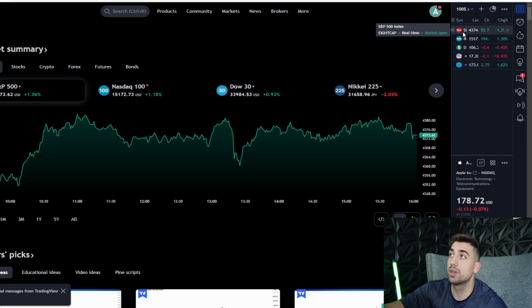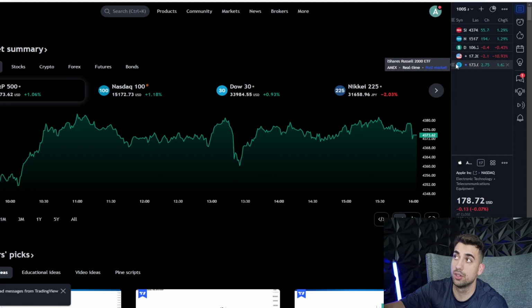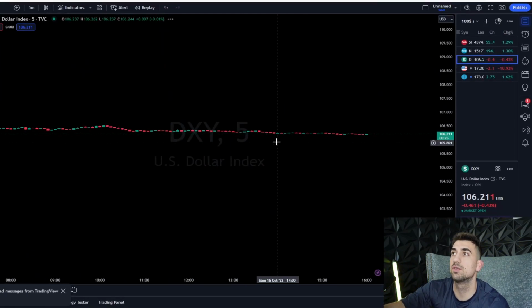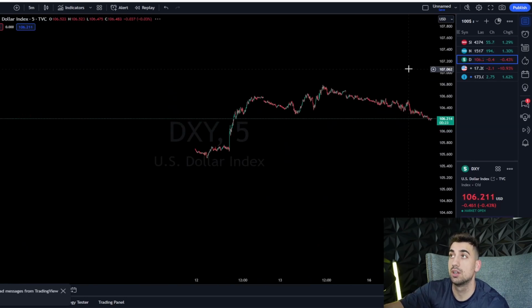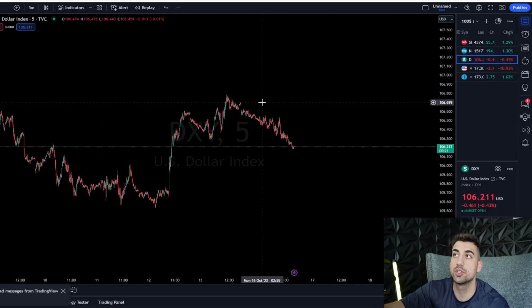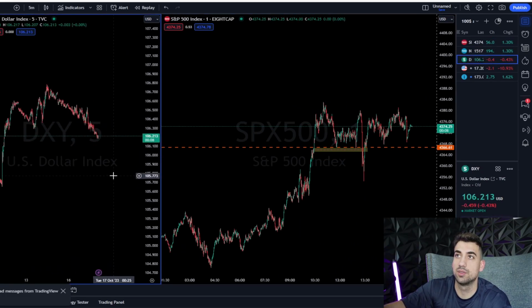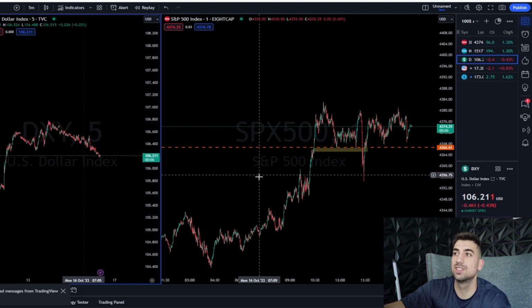So what is the point of this? I would say that SPX, then QQQ, and then the third is where you're going to be trading. I want you to look at the DXY. You're going to be using this for confluence throughout the day, right? So you see the DXY selling off. What should you be expecting? You see SPX uptrend today, DXY downtrend, right? So you're going to be using this for confluence.